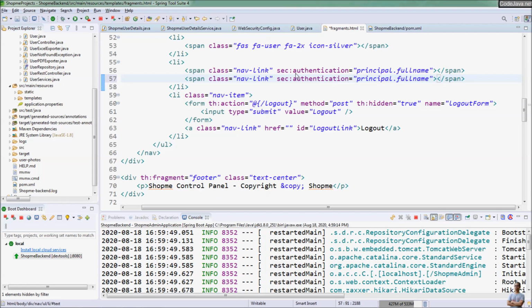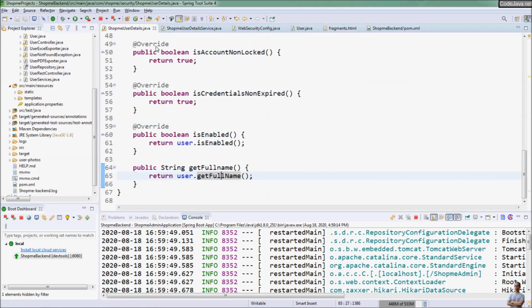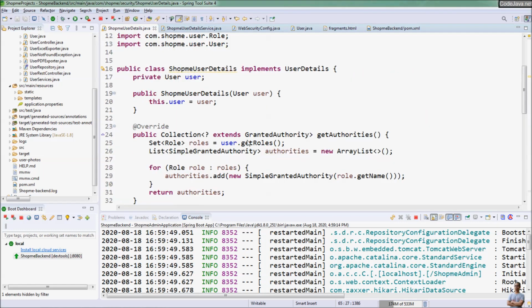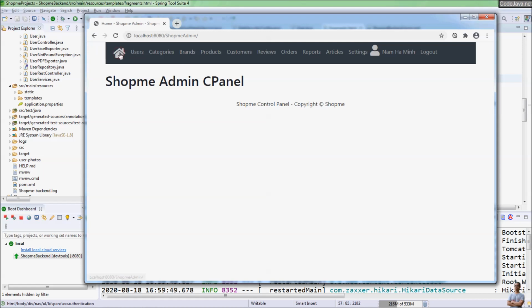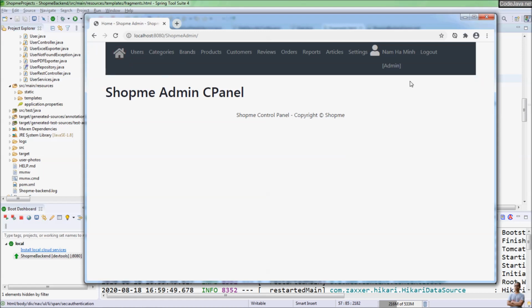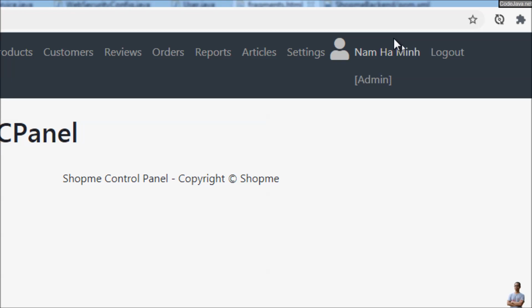We can still use this syntax, sec colon authentication and principal dot authorities, which is the getAuthorities method in the user details class here. That's it. Now let's refresh, and you can see it shows the assigned role of this user, which is admin here.